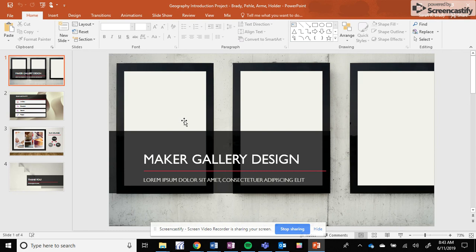In order to see any updates that you've made, you just have to save it. And now because we created it online and because I'm logged in, it already knows this is my project and it knows where I want it. So I can just hit save and it'll still be in my OneDrive.